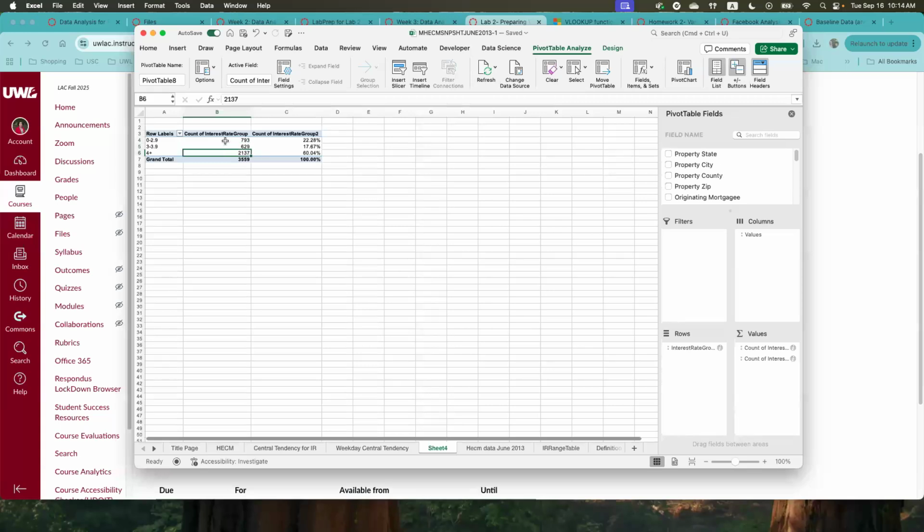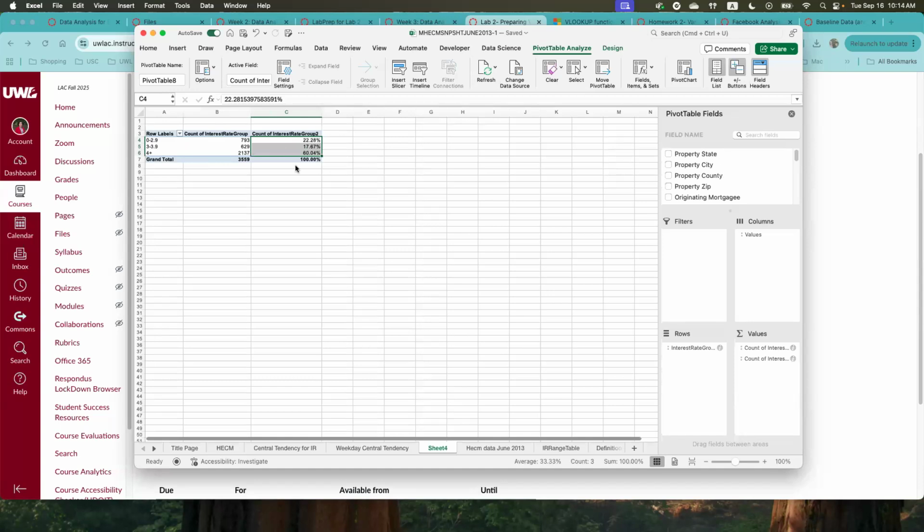Even looking at these numbers, you will say, okay, this is a larger number, it's way larger than these. But if you want to make even better sense of these numbers, you decide to change them into percentages.